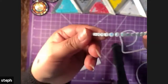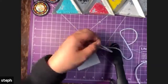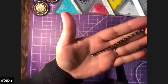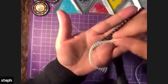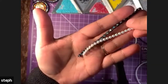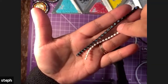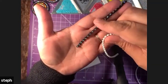So I just want to show you how I do the plastic banding, as there is, not sure if you could see that up close. I have this black one here. It's a little bit wider than what I have here in the white one. I just want to show you a little bit the size difference. As you can see on the black one, there is little threads in between each little gem. It is the same thing on this white banding as it is this black banding.